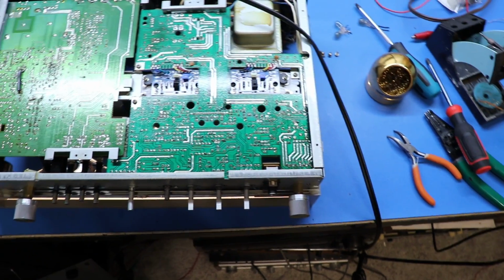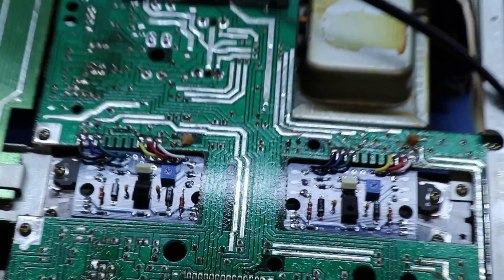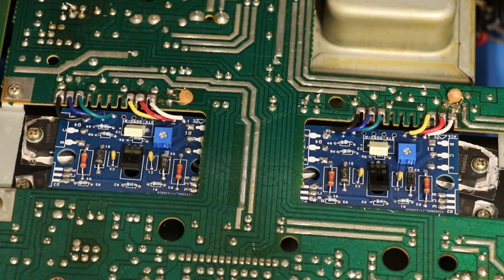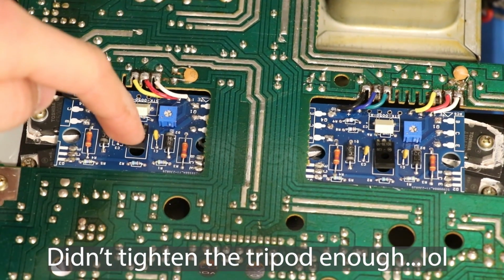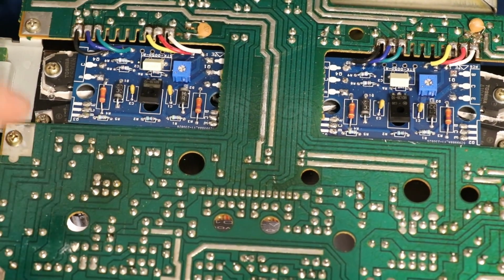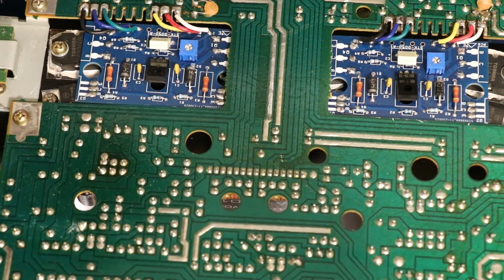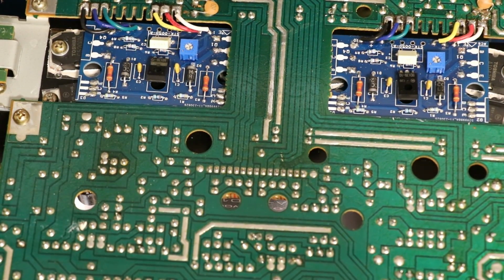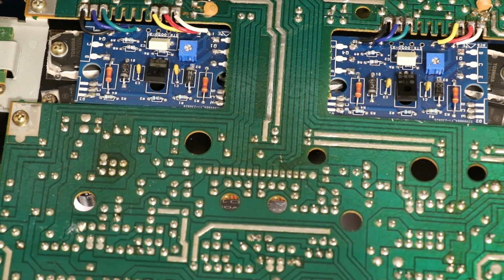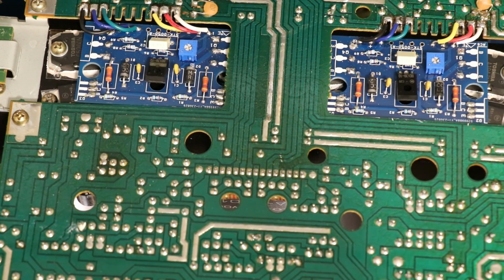And I guess while we're down here, I want to talk about the important thing that I missed on here. We'll turn this off to eliminate glare so you can see better. These guys right here and here are supposed to be mounted to the heatsink. And that's why you see that hole underneath the circuit board, so you can put a screw through there and have it thermally coupled to the heatsink. I totally missed this, and I should have known. I looked right at the pictures. I saw it online and should have known better, but I make mistakes all the time, in case you haven't noticed.